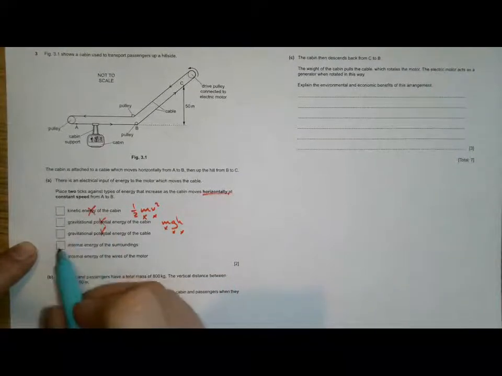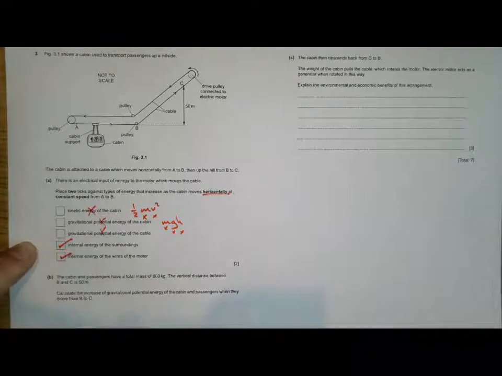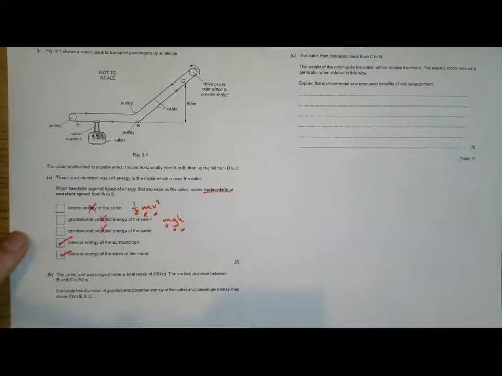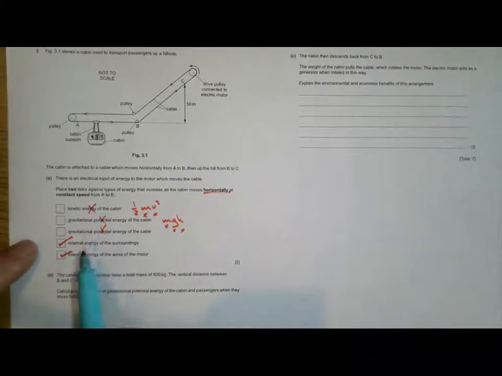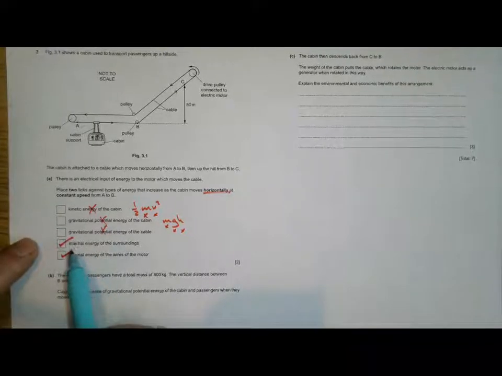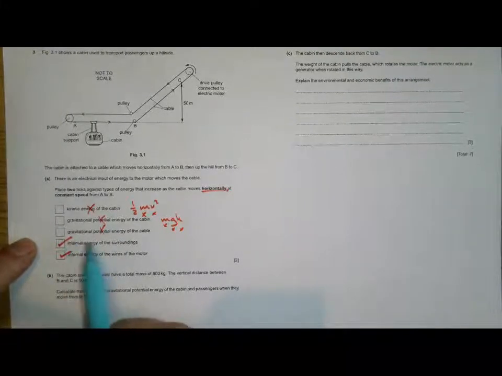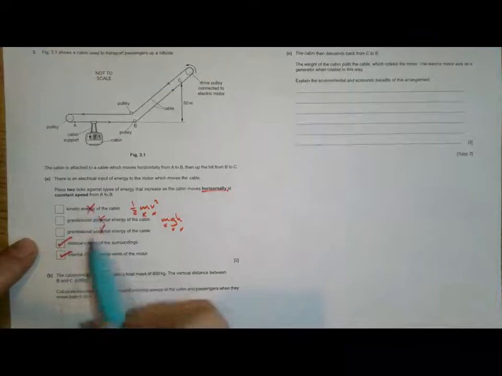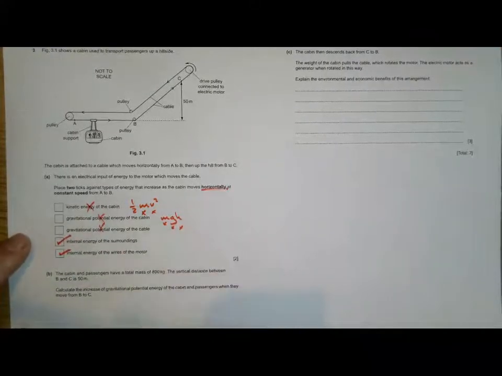So this one obviously can't be true. So it must be this and it must be this. It's a really good example of how you can sometimes eliminate wrong answers. Even if you're not sure what internal energy is, because sometimes we forget to talk about this as much as we talk about other things, these are the only two that can be true.